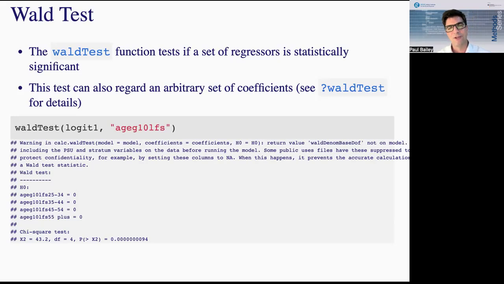So here we're testing, setting all of the age coefficients to zero so that we're removing that variable essentially from the regression. And then we get a warning about there not being PSU and strata variables, which is correct for the public German data. And so because of that, there would usually be an F test if that was available. In this case, there's only a chi-square test. So I'll let you look into the assumptions necessary for the chi-square. They're a little more strict than the F test. But we get a p-value here that has quite a few zeros before we get a digit. And that is logistic regression.